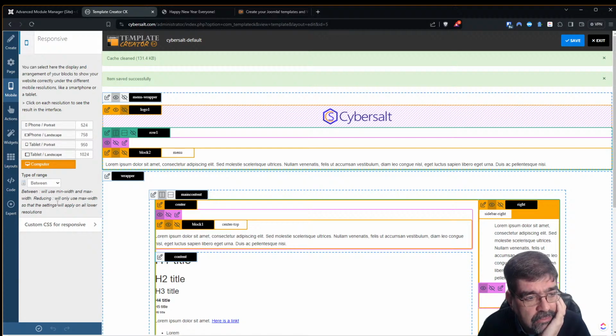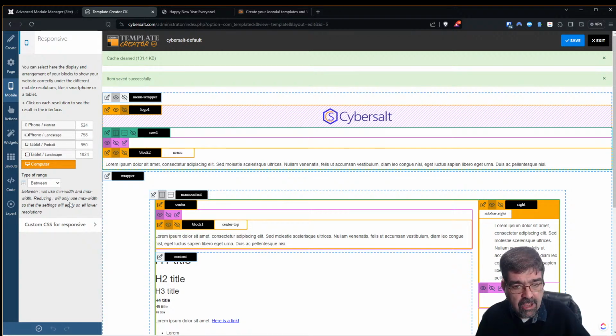Reducing will only use max width so that the settings will apply on all lower resolutions. So basically, when I had reducing, we'll use the max width. Oh, okay, so that the settings will apply on all lower resolutions.